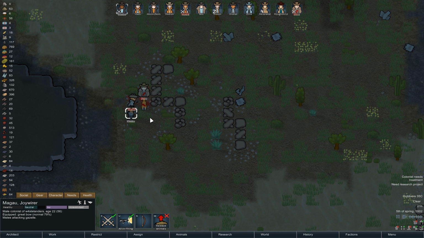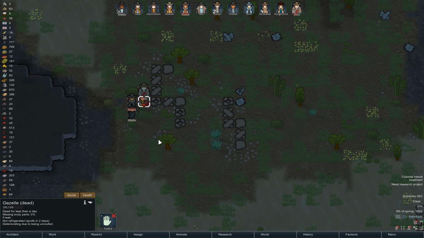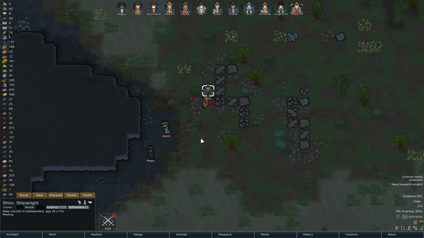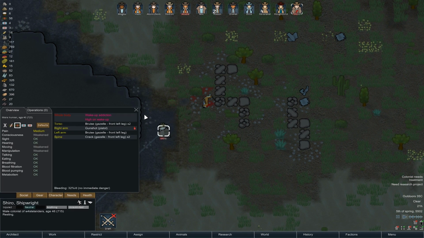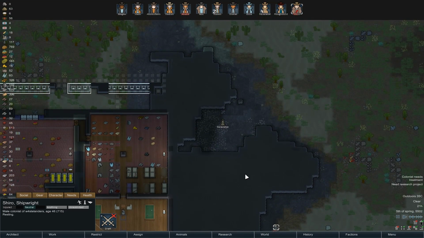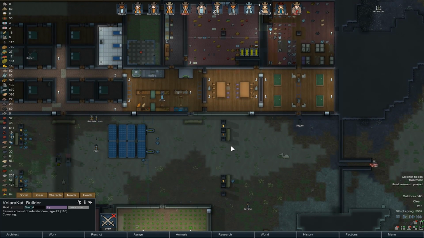Okay, we're going for the full melee approach. Fine. Full melee approach actually seems to work about as well as it does when you do it on colonists that are giving you crap. Actually, fair enough. I have to remember that one. What are you doing, Kira? Cowering. Yes, I suppose. I did just set that, didn't I?